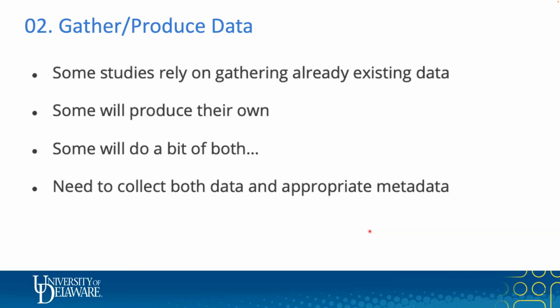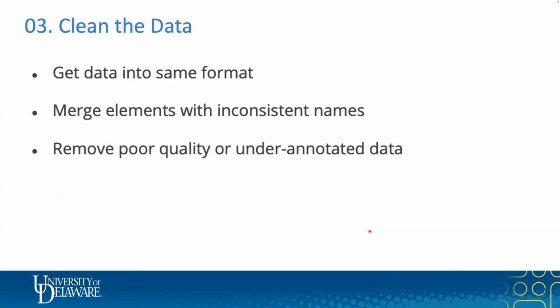At this stage of the process, a lot is happening, and it can be a little bit overwhelming. One common pitfall is failing to properly document critical details about the data that is being gathered or generated. However, it is crucial to take the time to record all necessary description and metadata in an organized and systematic manner. Doing so ensures that valuable information isn't lost and that your data remains useful and interpretable throughout the research process. Now that you have your data, the next step is cleaning it.